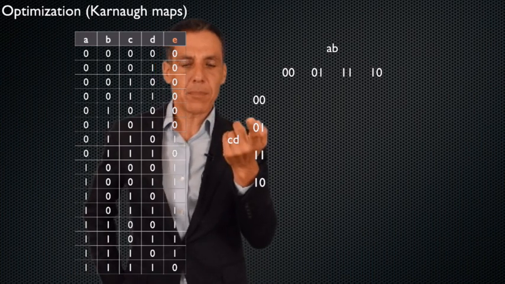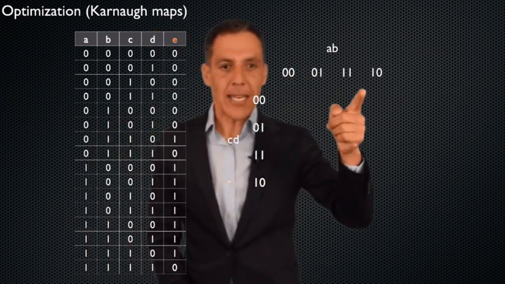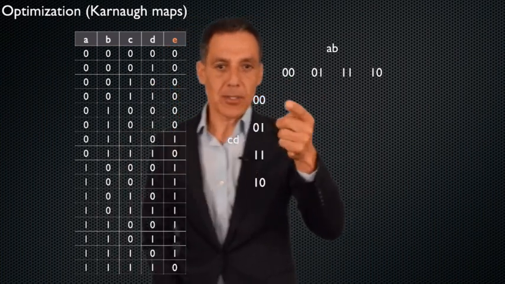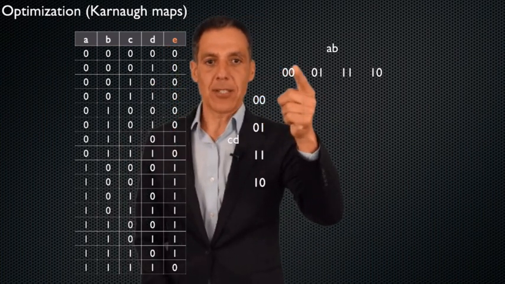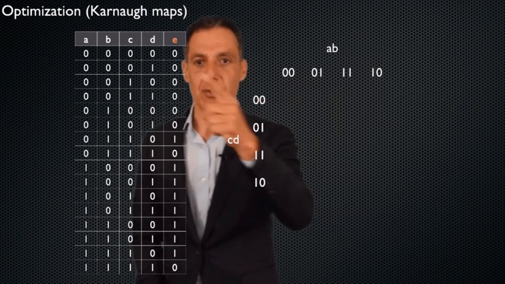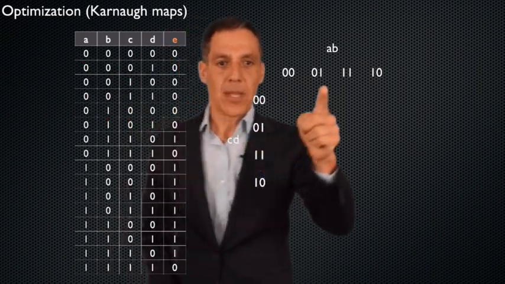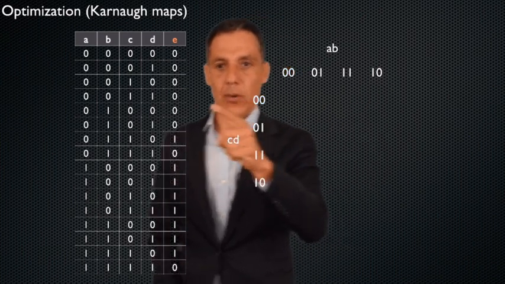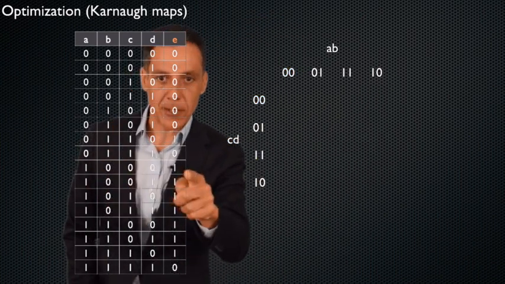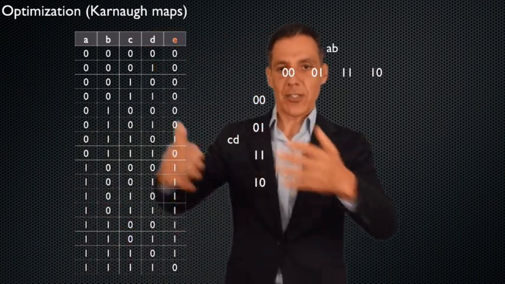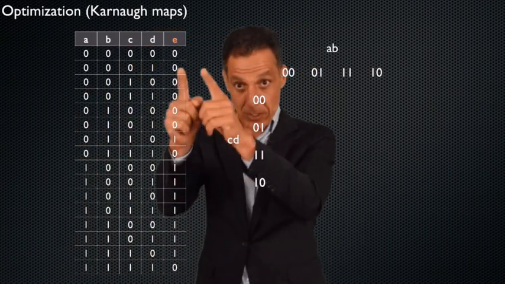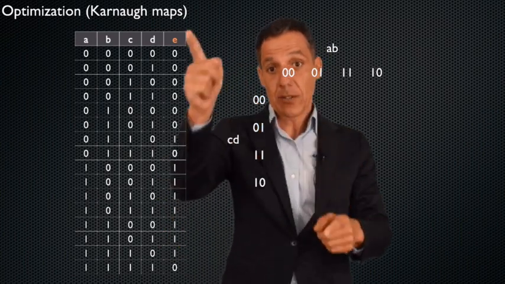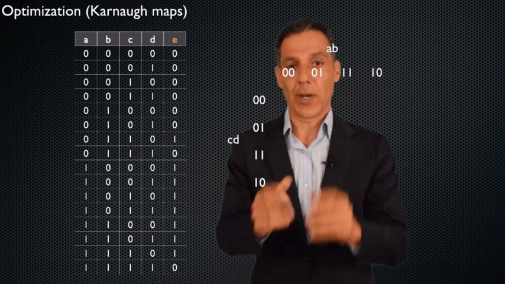And so how do I populate it? Well, for any cell here, I know what row it corresponds to. So for example, this cell is A is 0, B is 0, C is 0, D is 0. That's that row right there. This cell is 1, 0, 0, 0. So that must be this one right here. So there is a direct translation. Every row here, in particular those outputs, gets shoved into here. Now obviously I need a different one of these for each of the outputs. This is only for one output, okay?